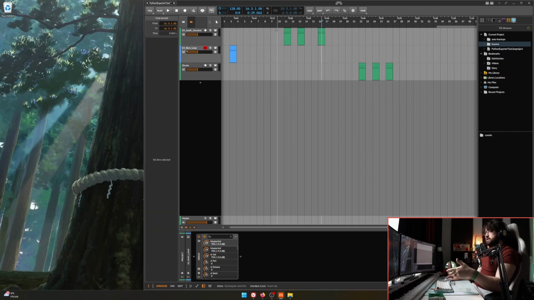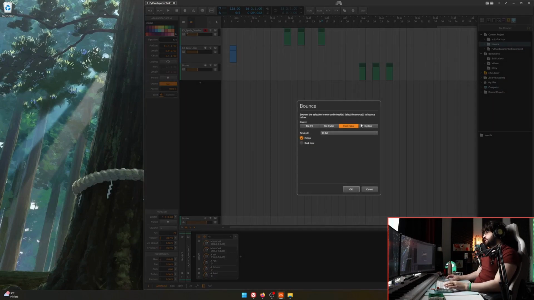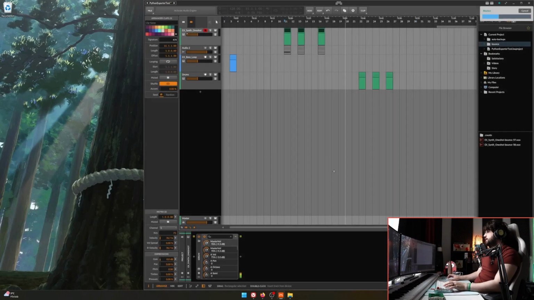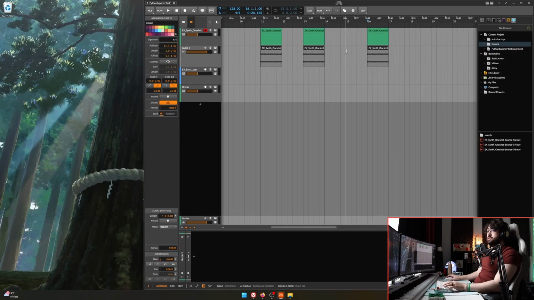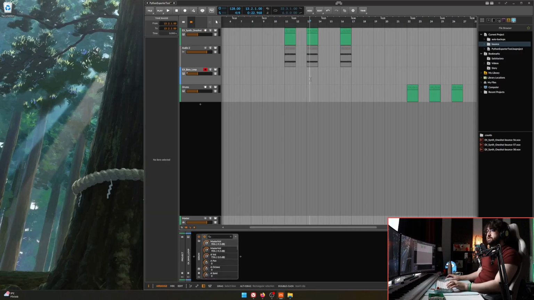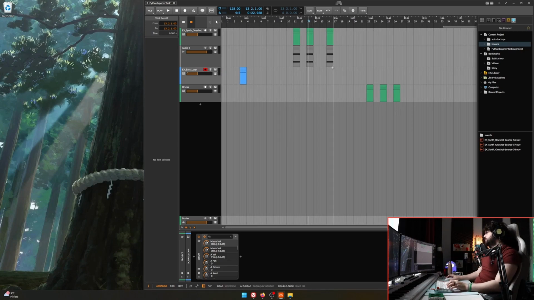When you bounce to a new track, it takes everything with it. You have options. You can choose where in the chain, whether you want things to be bounced for each different track that you have, the bit depth, and there's a pre-fader, pre-FX, etc. When I go ahead and bounce something, it's going to come out as 3 clips in the DAW, and this came out as 3 clips actually, right? This is very different from freezing, or in a lot of DAWs, how they do bouncing can be they try to do full track bounces and things like that, which can be really annoying.